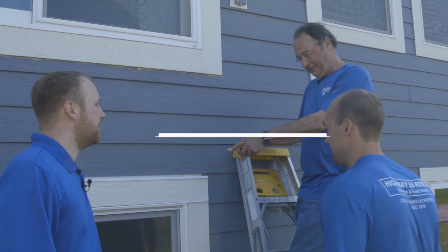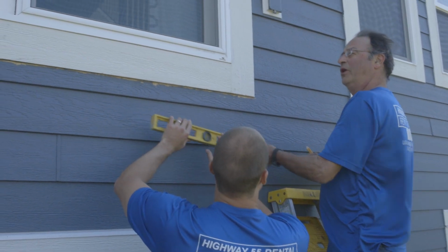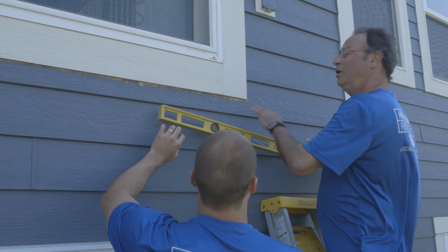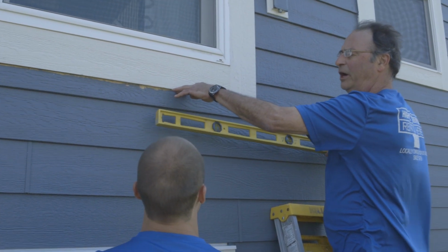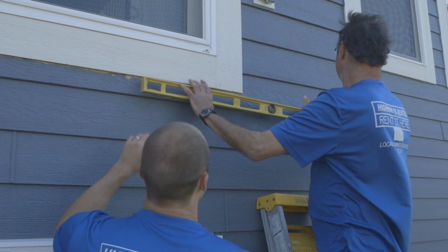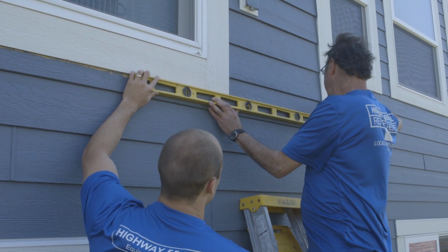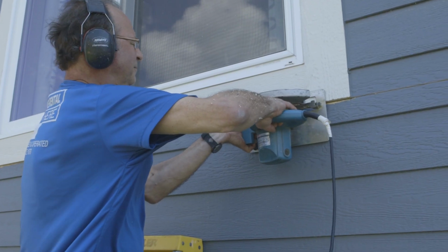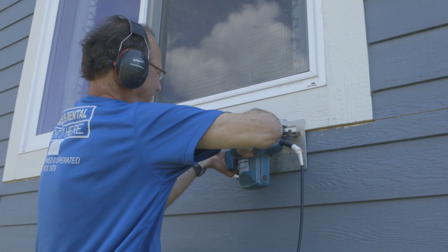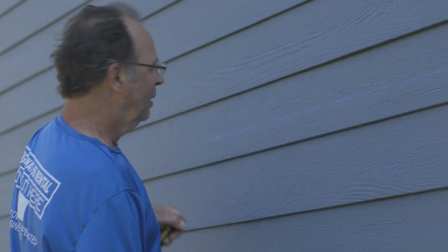All right, first thing we're going to do is grab that level and we're going to put in the ledger board, and that's where we're going to start. So we're going to create a level line, and the top of our deck is going to be right here, the top of our framing. And so we're going to create a level line across here that we'll be sawing out all the way down to the end. Hey, look at that.